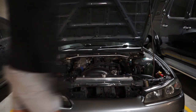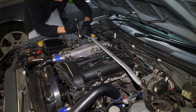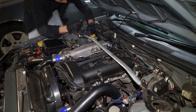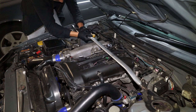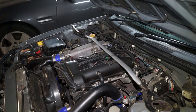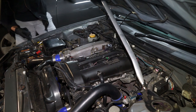Pop the bonnet of your car, and if you've got a strut brace, which most high performance cars do, then you'll need to get rid of that to access your spark plugs. Mine's pretty stiff as it should be, so after I've taken the bolt out I need a bit of a hammer, and away we go.